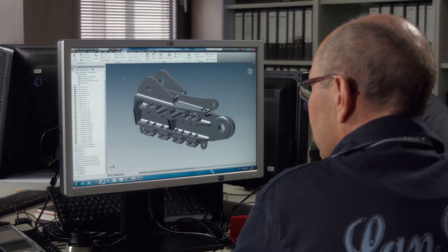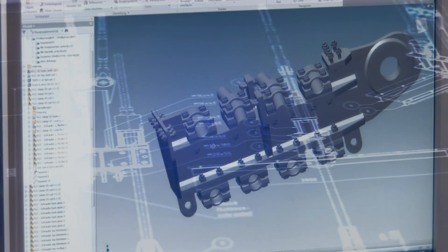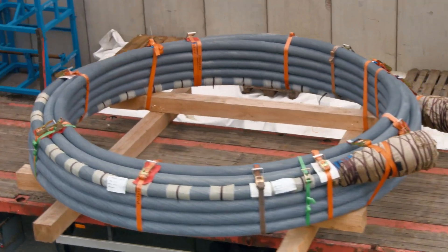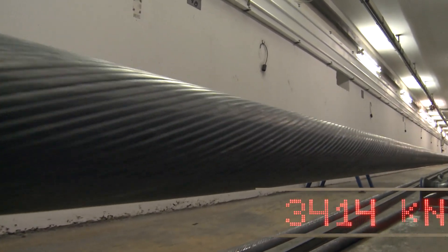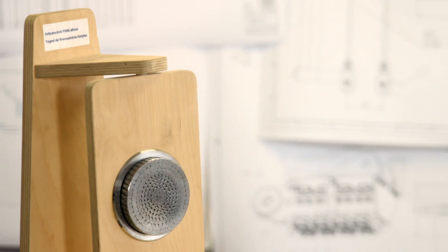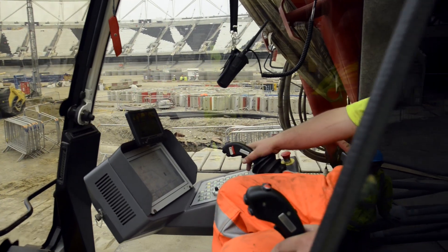At Pfeiffer's headquarters in Memmingen, the engineering team is putting all their unique experience into the precise CAD design of the new construction. The cables and connecting elements are then manufactured and tested to the highest standards at Pfeiffer's factory next door. We are used to setting up highly professional teams to work worldwide with clients, general contractors, design and engineering companies, and incorporating local supplies and workforce into our team.